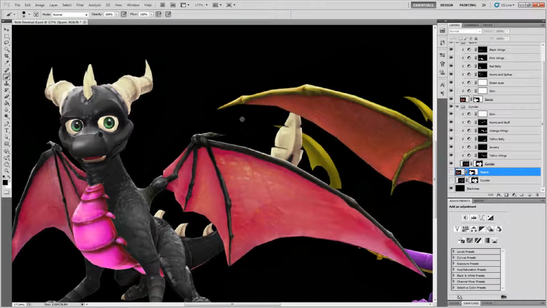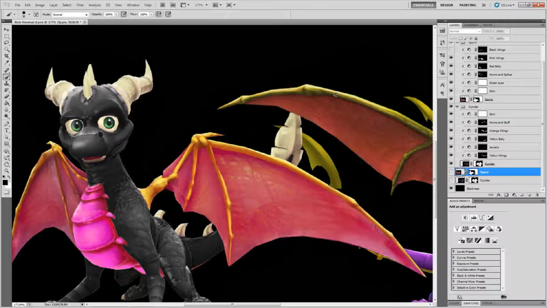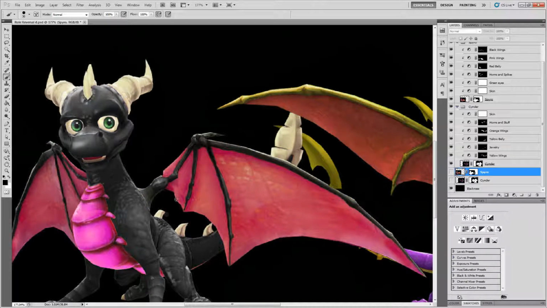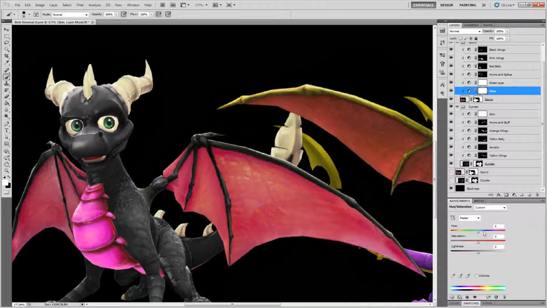So, there's more things you can do. If you'll notice, with the black wings, I played around with and shaded his belly a little bit so it looked a little more natural. So you can toy around with it. But pretty much that's how the whole process works. It is kind of tedious because you have to go in there and paint manually, but if you were drawing something from scratch or painting the old-fashioned way where you just plaster color over the top, you would have had to do that anyway. But by shifting it, you can control exactly what color you want without ruining the original image. And I can even go in later, for example, and go to Spyro here and shift the color.